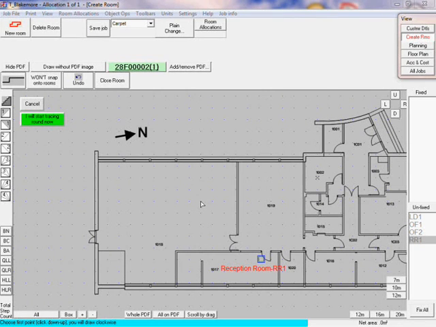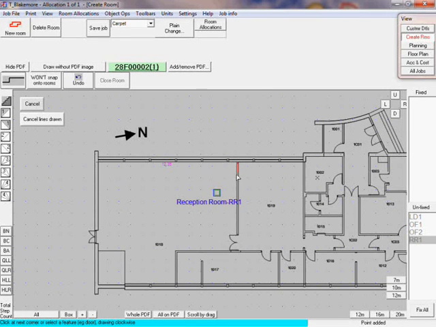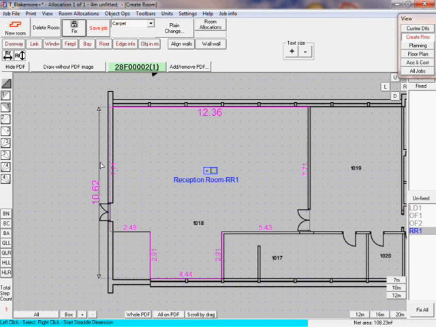We are now ready to start tracing around the reception room, so we will click on I will start tracing around now. Click on the corner where we want to begin tracing and trace around the perimeter of the room. Notice that as we click on the corners, the lines that have been traced turn red, so we can see which lines we have and haven't yet traced. When we reach the corner where we started, our cursor becomes a circle. Click on the circle and the room will close.